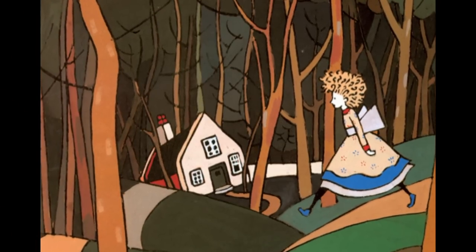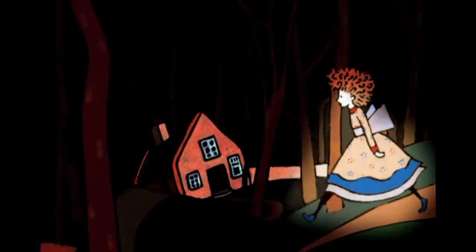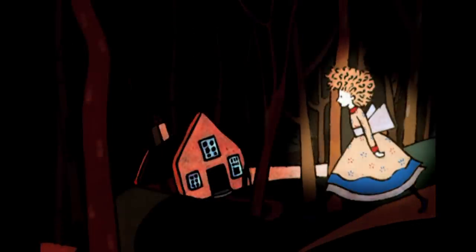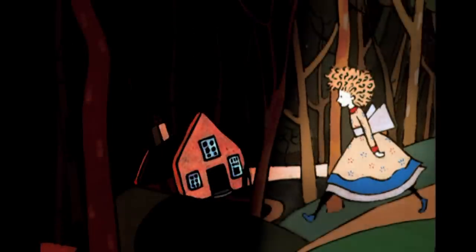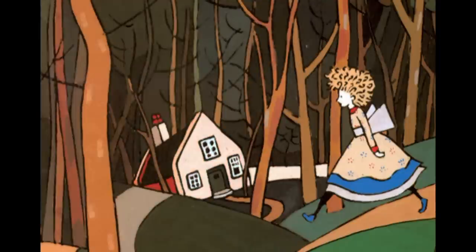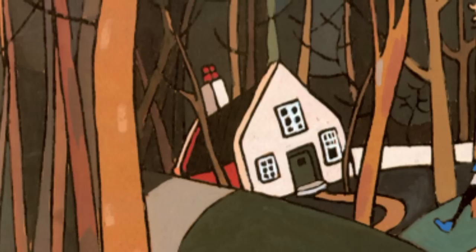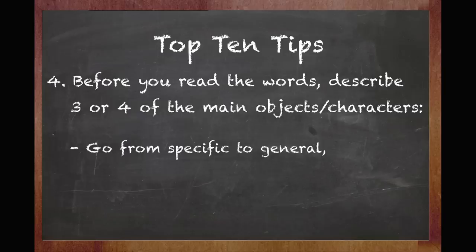So on this page from Goldilocks, we'd start with the girl and expand from there. "There's a girl wearing a beige dress with blue on it. She has big bushy golden hair and she is walking down a path that is surrounded by a lot of large trees. Further down the path in the middle of the forest, there is a house with a door and three windows. The roof is shaped like a triangle." Then you read the words on the page. Remember to include colors in your descriptions — color is part of our world and one of the major ways we identify things, so this information is important to blind children.